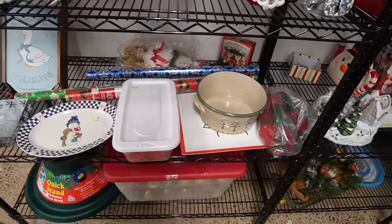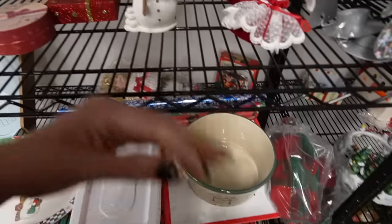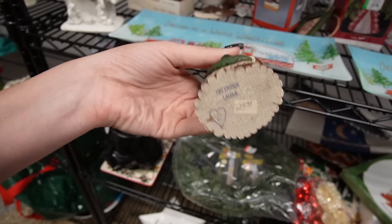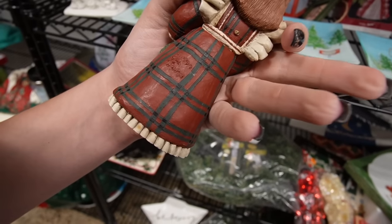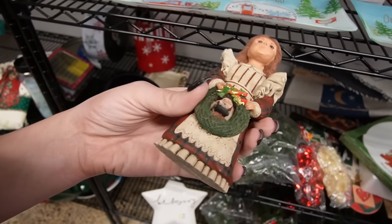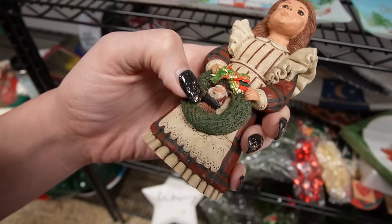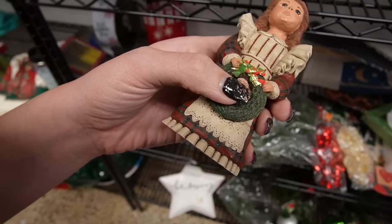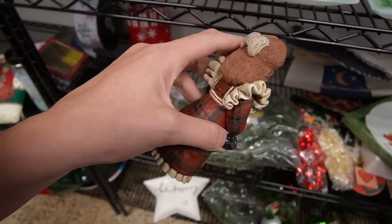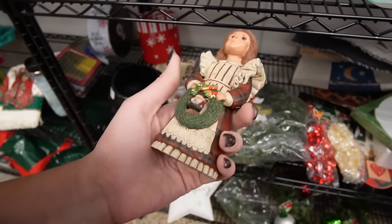Let's take a visit to the Christmas section because we are getting there — slowly but surely. It's time to at least start looking. What is this? This is December Laura. Interesting. That was an original purchase price of $29.99. Look at that cute little Santa in there — it's like a little Santa bird in the wreath. We should probably look this one up. If it was originally $29.99, that makes me curious.